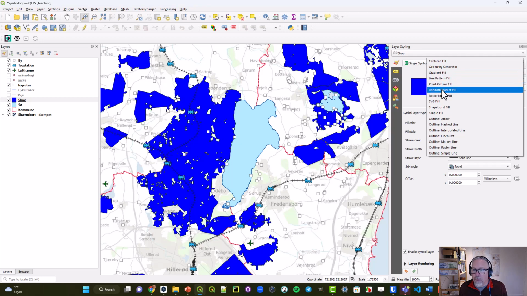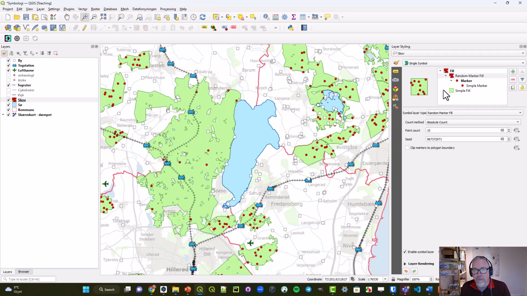So for example, we can use this random marker fill, which is going to put random points within the forest. And then I can use an SVG icon for those points to make them little trees scattered throughout the forest. So I can choose random marker fill, and it randomly places some red points onto the forest polygons.